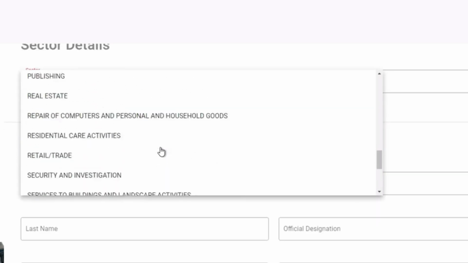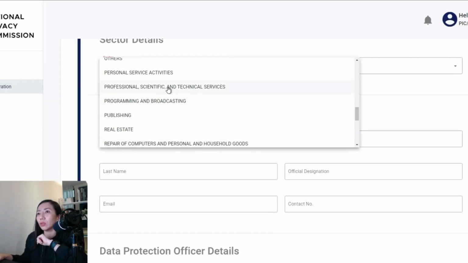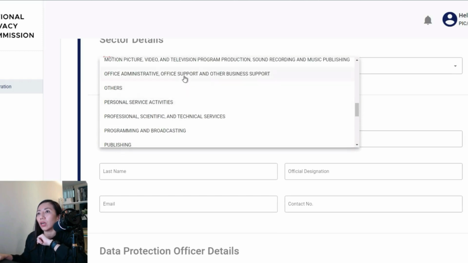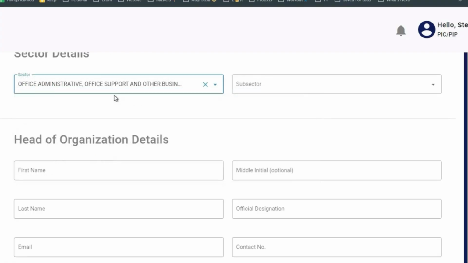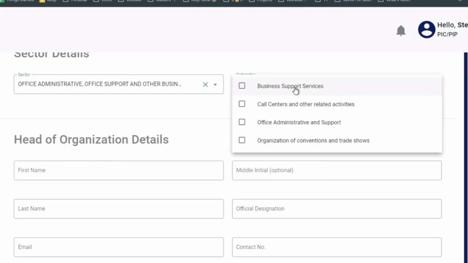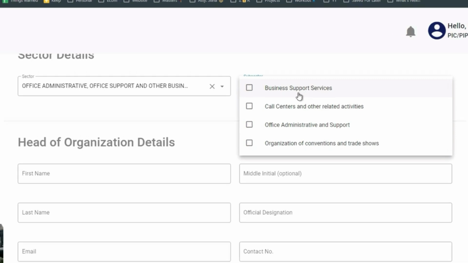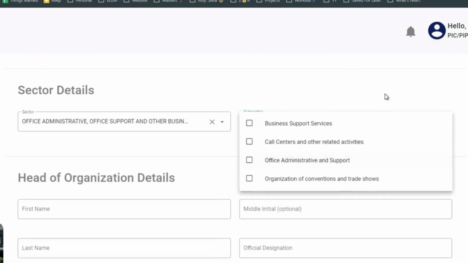Okay, so it belongs to office admin, office support, and other business support, because it's a B2B. The company is a B2B, and it's offering its service to other business to support other businesses. Okay, business support services, call centers, and other related activities, office administrative and support, organization of conventions and trade shows.